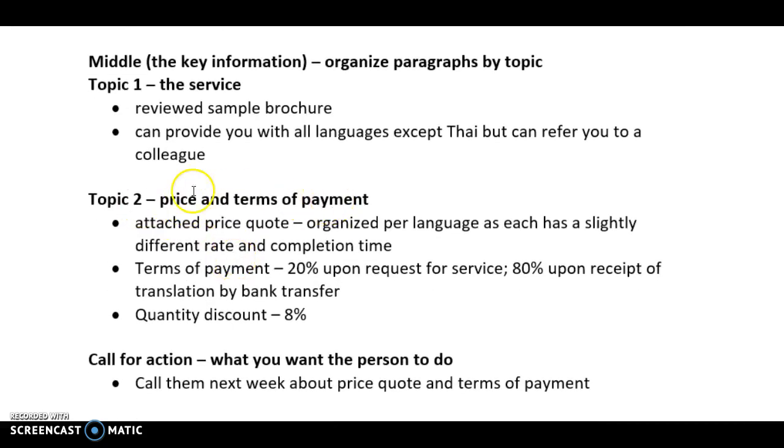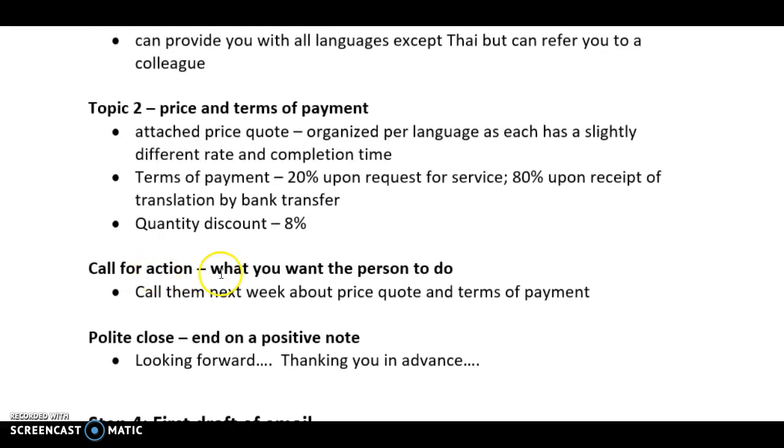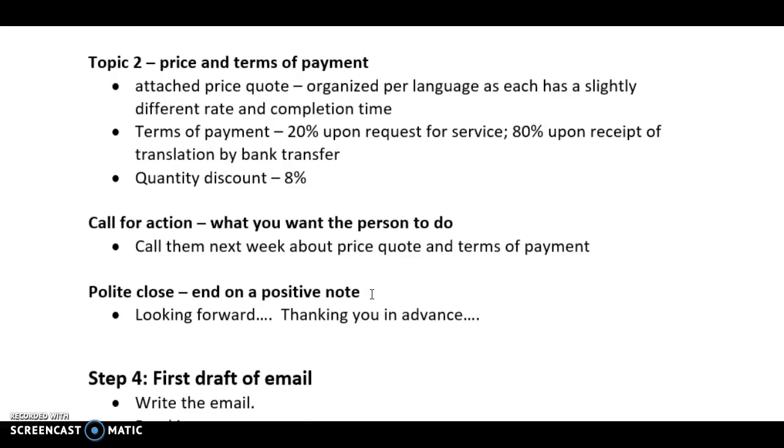And then the next thing is my price and my terms of payment. So I'm going to attach the price quote. It's organized per language. Each has a slightly different rate and completion time. My terms of payment, this is what I want. 20% upon request for service, 80% upon receipt, quantity discount, 8%, call for action. Well, I'm going to tell them that I'm going to call them next week about the price quote and terms of payment. I'll pick up the phone and find out what I can do.